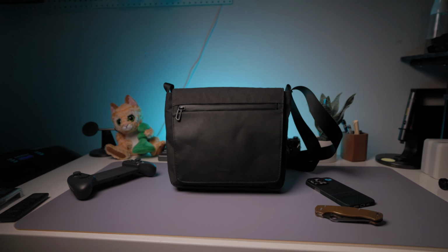I probably will take this with me whenever I travel. I'll let you know how it goes, if I would still recommend it after a certain period of time or not.